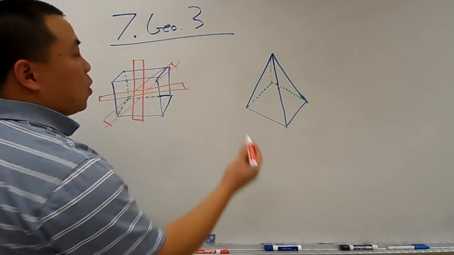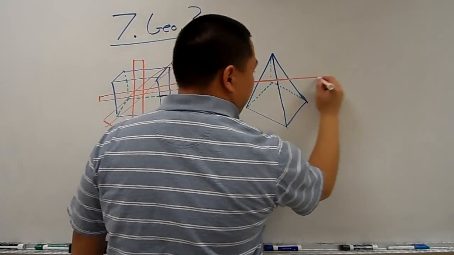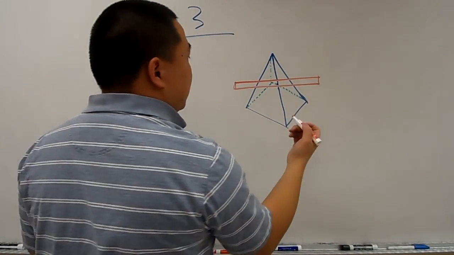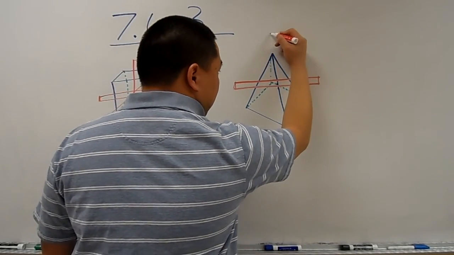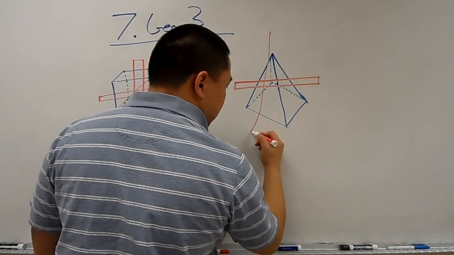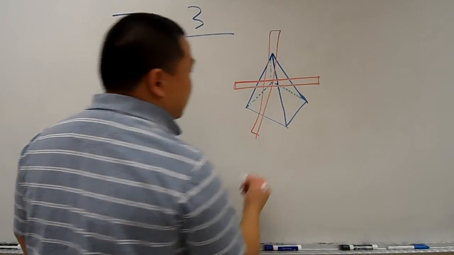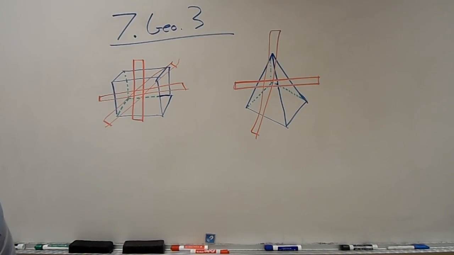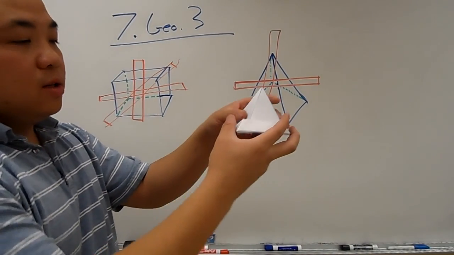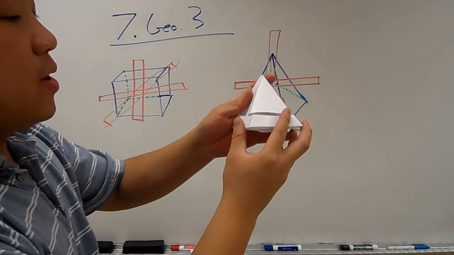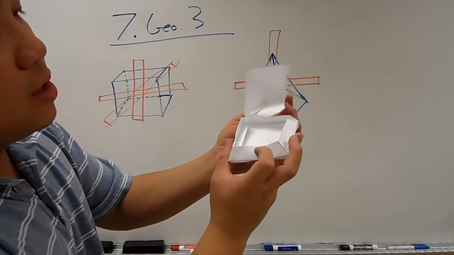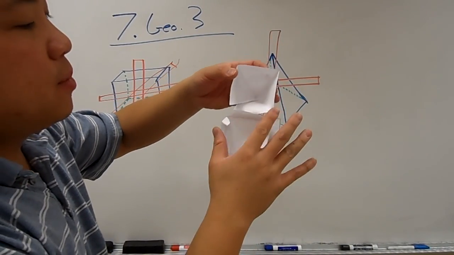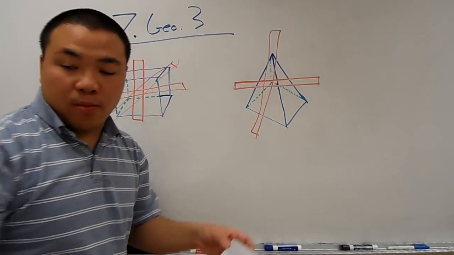So let's say we cut this horizontally. Right? Again, it's kind of hard for the kids to see exactly what shape it is. And you can cut it vertically. Now, let's see if I can draw this really good. That's pretty bad. But if you cut it vertically. So let's start with the horizontal one. If you cut it horizontally, again, make a net of a rectangular prism, and you open it, you'll notice that it's a square on the bottom. Square on the bottom. So that's much more effective than just drawing on the board.